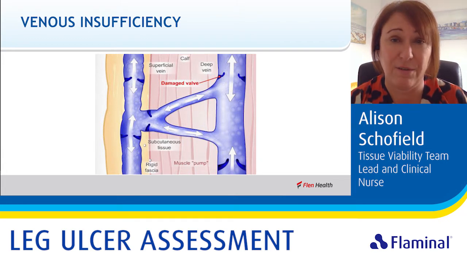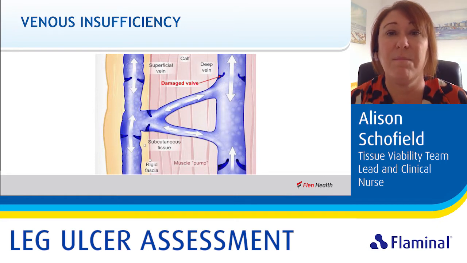It comes back through the perforator veins into the superficial veins, and then we can see the veins are then becoming baggy. The walls are quite thin on these, and it just can't withstand all that backflow of blood. And that's when we start to see the signs and symptoms of venous disease, and you may see some of those quite ropey varicose type veins protruding through the skin.